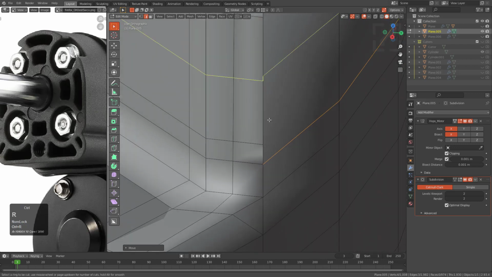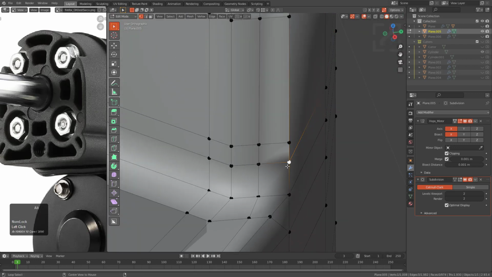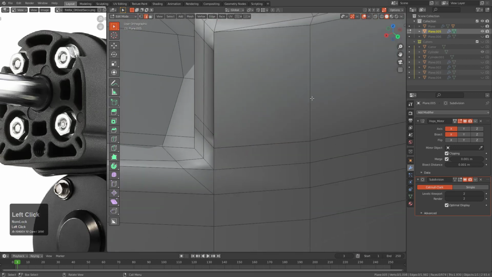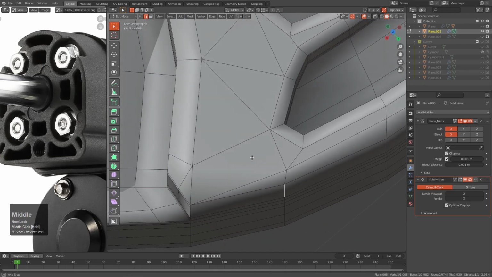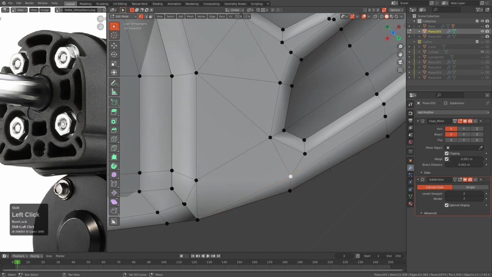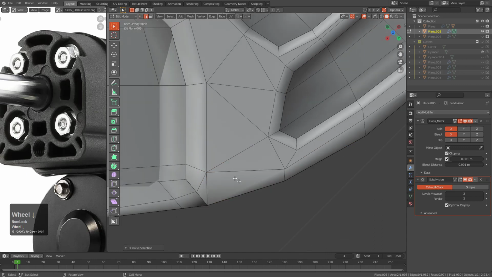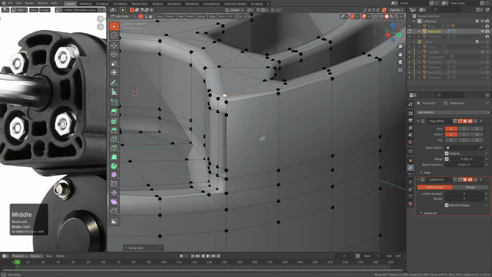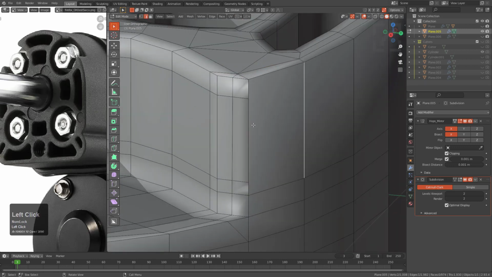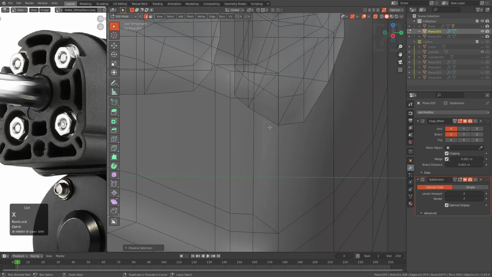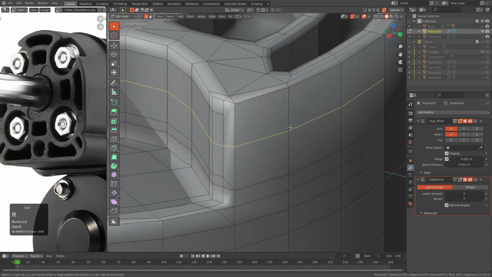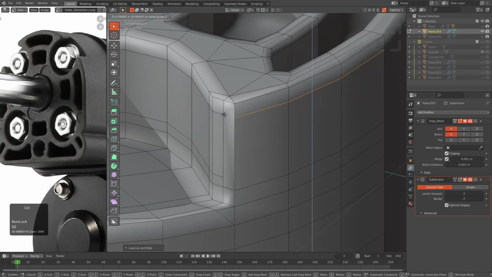Let's bring a point over here. Let's bring a loop over here. Did it merge? Yes. Let's add another one, and we see that this one stops early. So this one piece, what a doozy. What a doozy, you guys. And also, we have some terror geometry happening, and we just want to not have that.